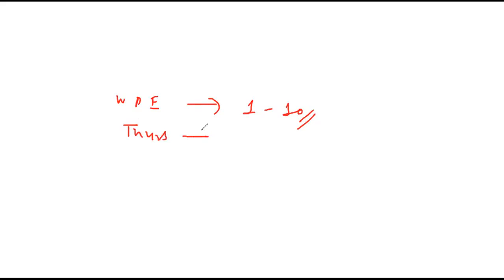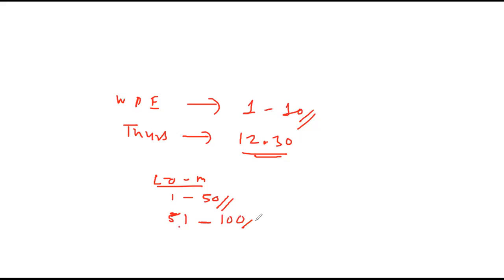Now tomorrow is Thursday, same time 12:30, we will have class tomorrow. Now just see carefully. Those who have not attended law of motion from the start, for them the target today was 1 to 50, correct? For tomorrow I don't think you can manage till 100. From 51 to 100, do as much as you can.